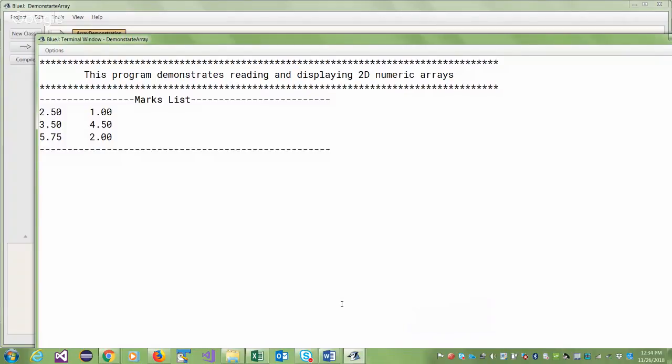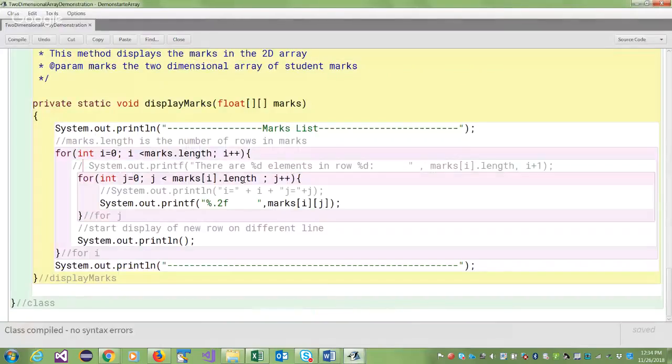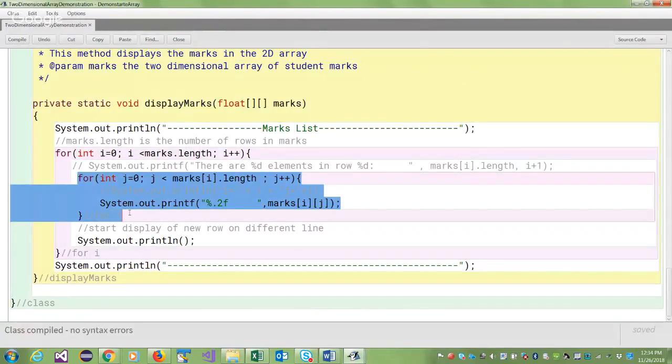So I went through all the rows, and then in each row I went through all the columns. That's how you print a two-dimensional array. And how did I change one line to another line? When J finished, I wrote a System.out.println, go to the next line. Println takes you to the next line. So when a row finished, I went to the new line. But you say, where did the row finish? The row finished when the for finished. So here is the for, and then I put an empty println. What will it do? Go to a new line.